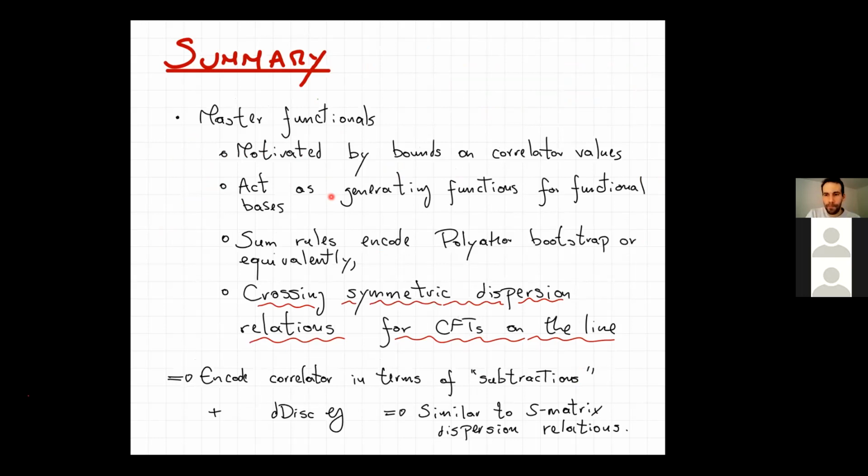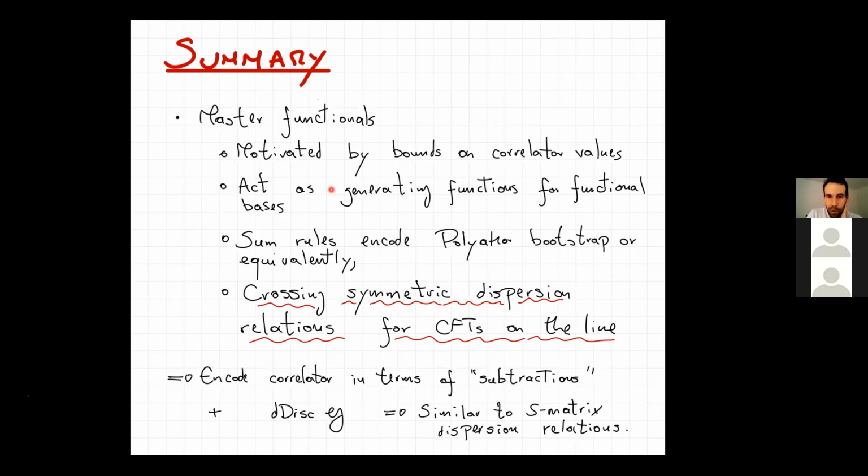Yeah, I was just wondering, in higher dimensions, if you started by taking the diagonal limit of the correlator and you imposed these dispersion relations, would this allow you to get some information about these higher spin contact terms or not? Well, I'll tell you one thing: if you take the dispersion relations that have been written down in the literature, they do not imply these bounds. So I think that's one answer to your question. It shows that in a sense, these are not the Polyakov blocks that have been proposed so far. They are not the correct ones, I think.